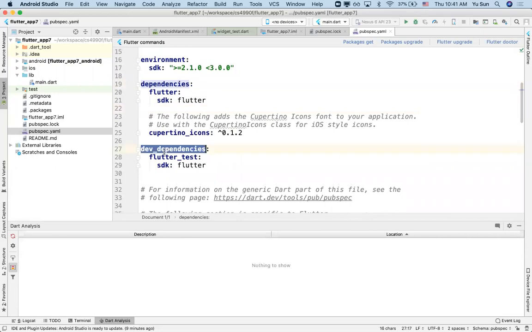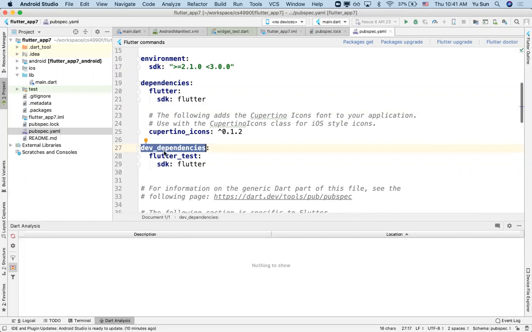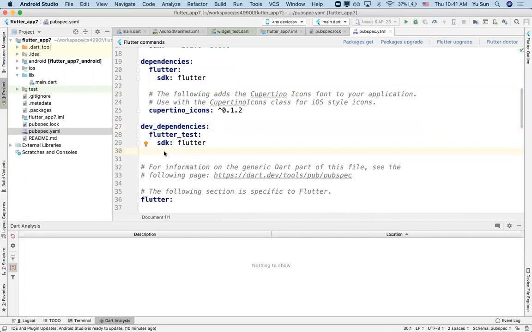They have dependencies here, and they have dev dependencies. In general, a dev dependency means that this dependency only exists for the development environment. For example, you want to use this one only for test purposes, but once my test is done, I don't want this one to go with my production code. So you can put those separately, so that they will not be included in your final build.